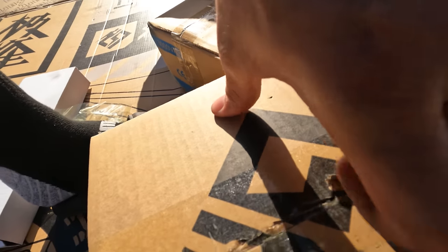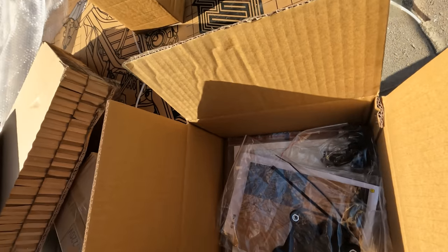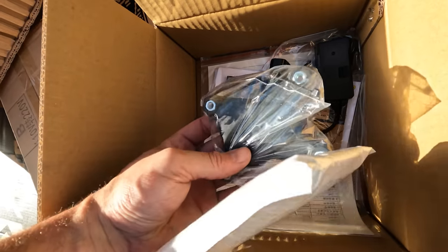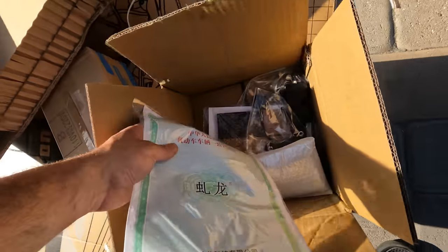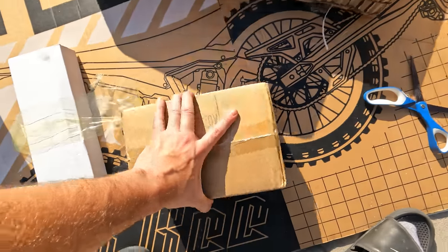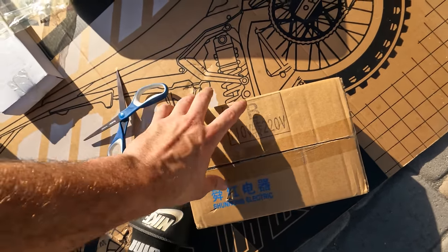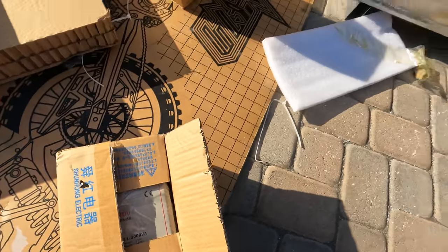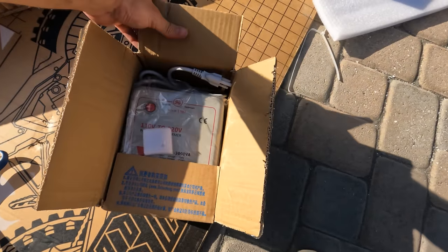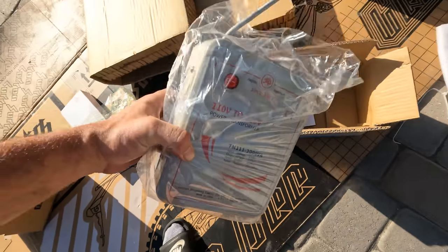Let's take a look at what's in these boxes. Sounds like tools, and a bunch of documentation. This appears to be a diagnostic tool. There's some type of mount for something and documentation in Mandarin, so not of much use to me. The thing that nobody is excited about when they get an import model is the transformer — this pretty much reduces your ability to take the charger with you until they come out with the USA charger for standalone sale, which I'm sure will happen this year.